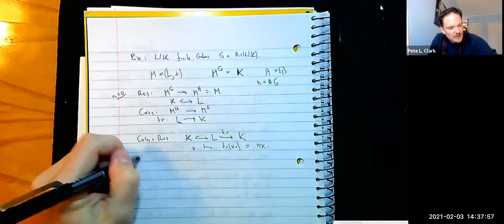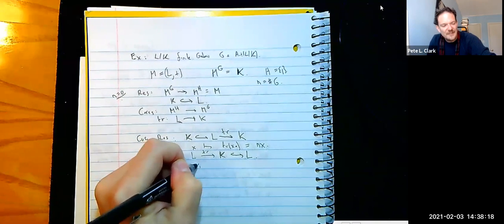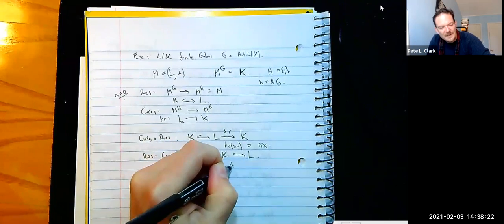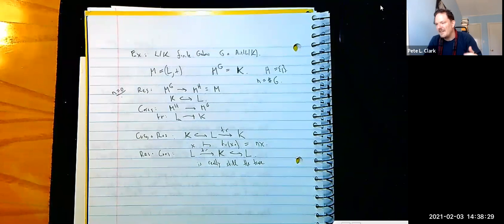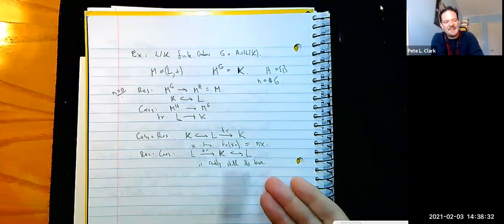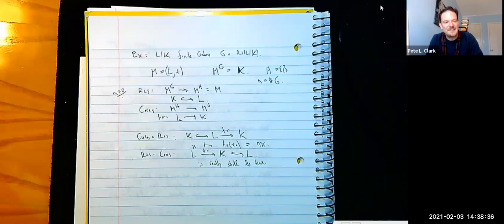But what if I did it the other way? So now I'm taking the trace, and you look at this and you're like, well, it's the trace regarded as an element of L. So this is still really the trace. It's definitely not multiplication by n. You see what I'm saying? It's not a crazy thing, but it does not just come out to be multiplication by some integer. It's not as simple a map as we got in the other direction.